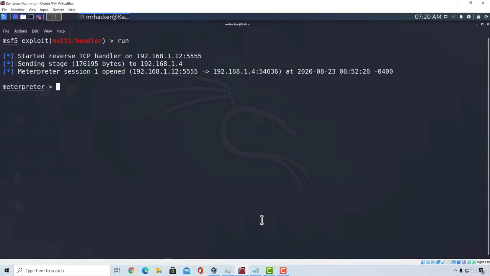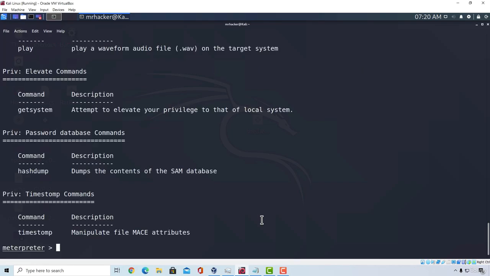Let's continue with our Meterpreter commands. So we only covered navigating through the file system and some essential commands for switching sessions inside of a Meterpreter, but we didn't really touch on those interesting commands such as running a keylogger, snapping a screenshot, or recording the microphone. But before we get to them, there is one portion of the commands that we must go through first, and those are system commands. Let us run the help menu to check them out.